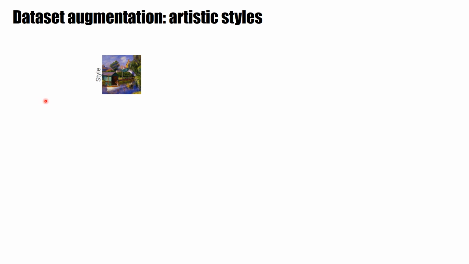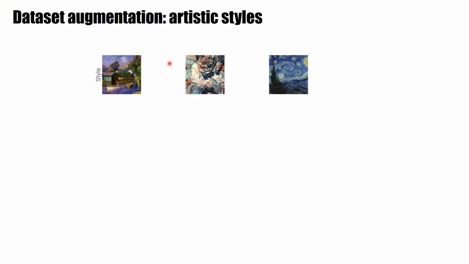For example, we can exploit the fact that humans recognize objects and scenes not just from photos but also from artistic paintings. For example, we have no problem to recognize here a boathouse and a boat in a country setting. Or if you look at this, yes, this is the face of a man. He probably thinks about something or he has drunk too much beer. What's this? Well, this is the sky in the night. All of these are highly stylized images.